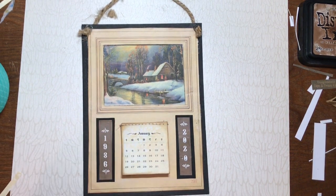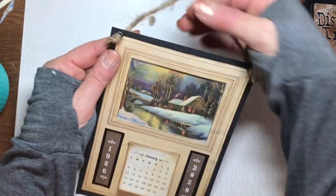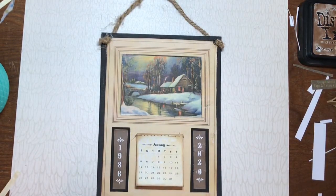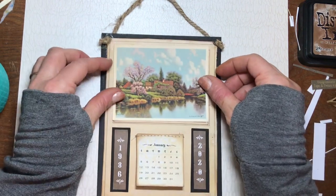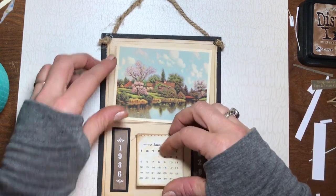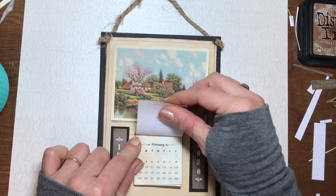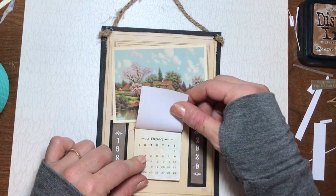So here's the finished project, and I think it's cute. I think it's a nice little vintage calendar that will look adorable near your desk or in a little space. And you know, it's very wintry here, but keep in mind in the spring we would change it out and have the spring picture in there. So it will change as the time comes, and then every month you can just simply rip this off or snip this off if you wanted to, just so that you have your next month on there.